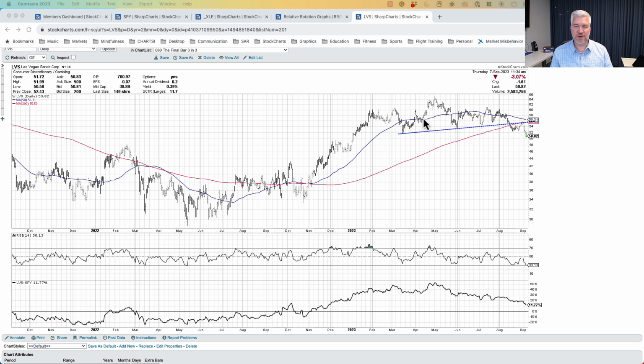Now, what is a traditional head and shoulders pattern like? Well, ignore this one, ignore these ones, and just think about the head, one left shoulder, one right shoulder. That's the classic head and shoulders pattern. The complex head and shoulders just has one clear peak at the top. That's the head. And then what makes it a complex head and shoulders, you have multiple shoulders on the left side and the right side.